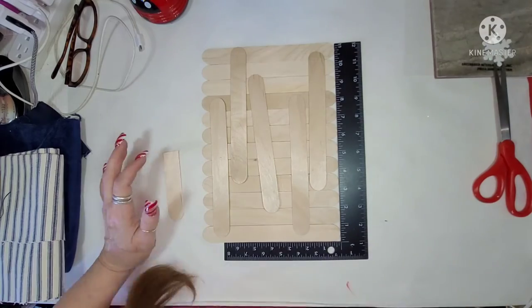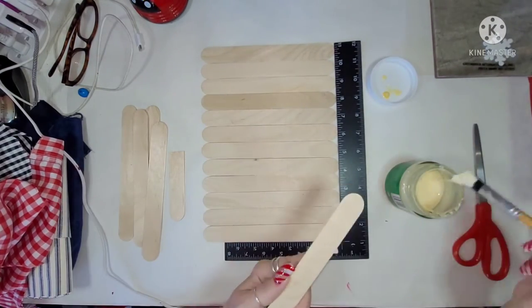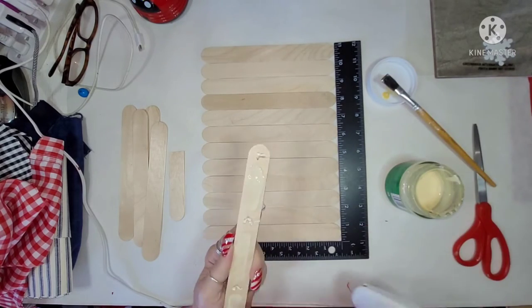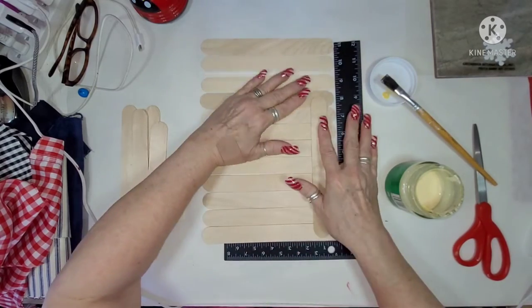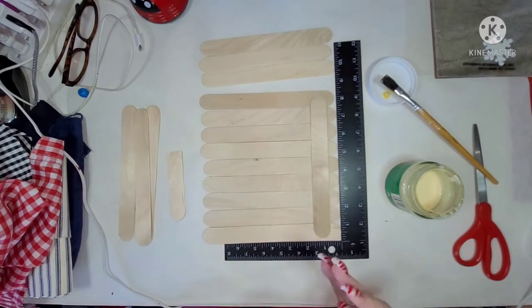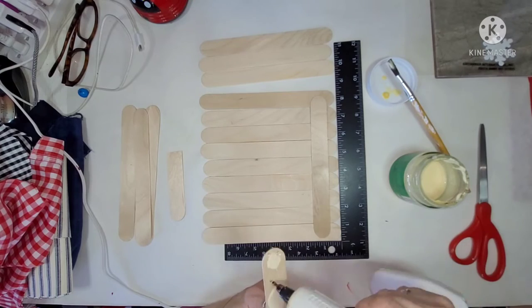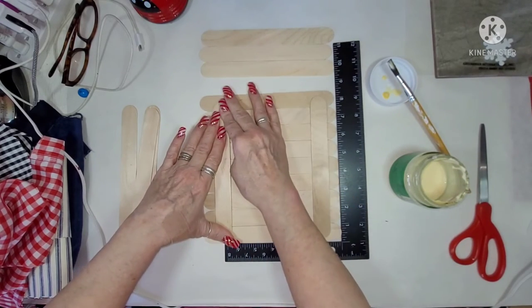Now this one is going to be a little bit different than the others. Of course, they're all different. I'm taking the large popsicle sticks from Walmart, not the great big jumbo ones, just kind of large, and I laid out a whole bunch, and then I'm using other ones, and I'm using wood glue and hot glue. Wood glue is for the long term, hot glue is for the short term, and I'm just hooking these all over the back of them.